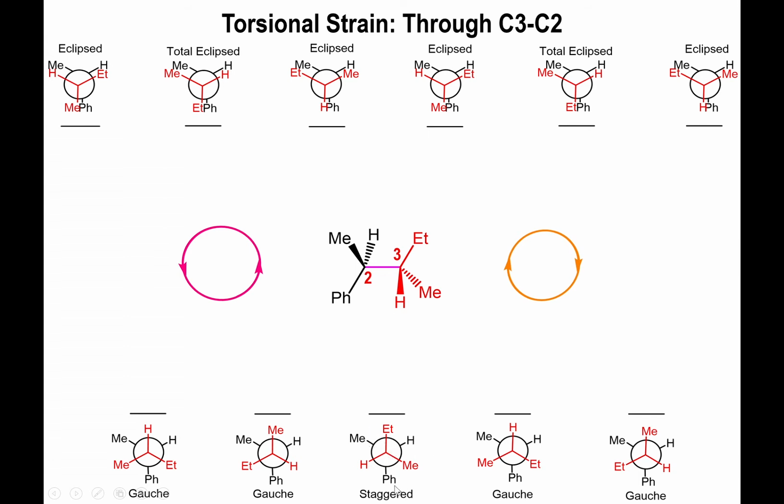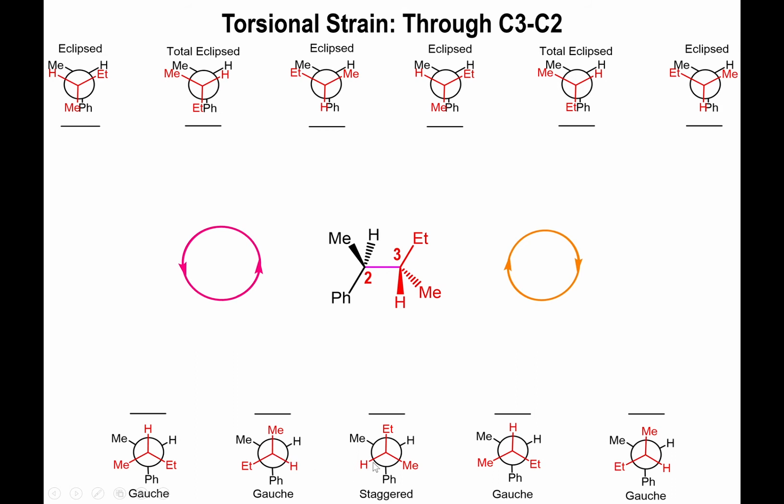Keeping the back the same in all of them, all I do is rotate the front clockwise or counterclockwise. And this time I do 120-degree rotations, so that the ethyl ends up always in between, never on top, for the bottom Newman projections. So ethyl is between methyl and hydrogen. Going clockwise will have you now place the ethyl group between the hydrogen and phenyl, which is what we have on this structure on the right side. And rotating that by 120 degrees, we'll have now the ethyl group between the methyl and the phenyl. This is going clockwise, right? So that's what we have right here on the farthest portion of the diagram.